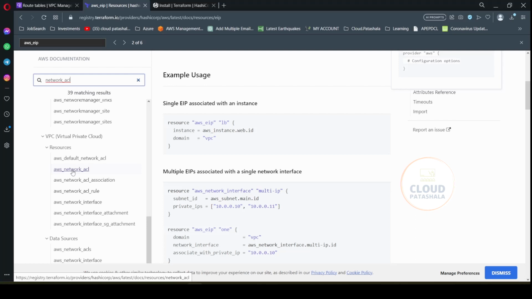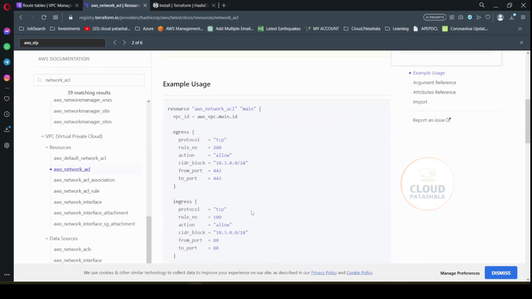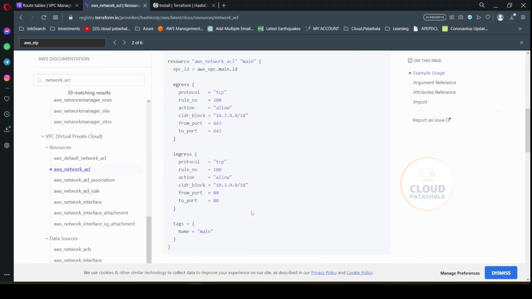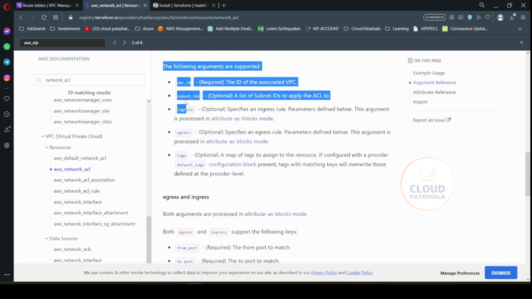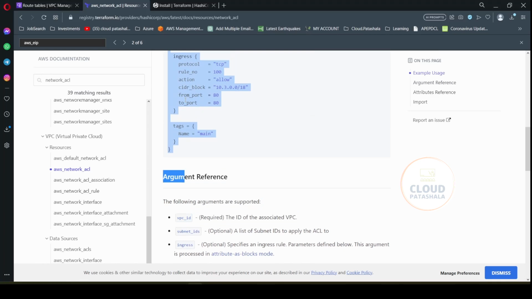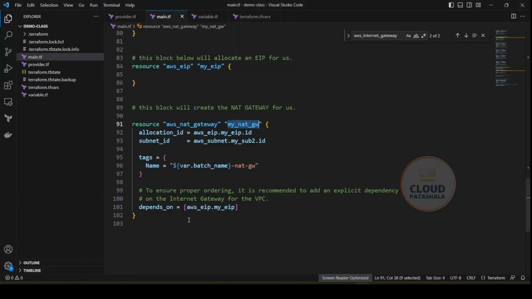Oh yes, so this is network ACL, and here again you see that you have a very decent code that is used for creating an NACL. I'll copy the entire code on the top, very simple, and paste it in my Visual Studio code. This block will create NACL for us.